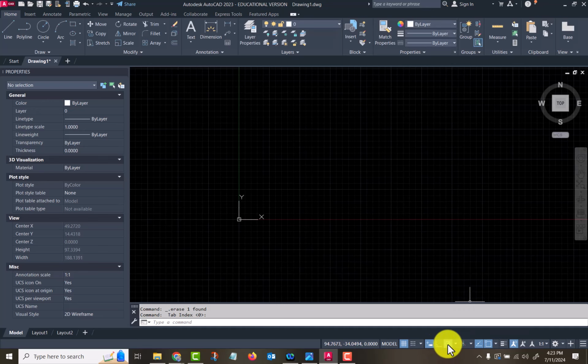So polar tracking is right here, and that's where we can set the angles that we want a snap to go to. 45 is pretty common. And a lot of the things that you find in drafting, the angles are often in 15-degree increments.